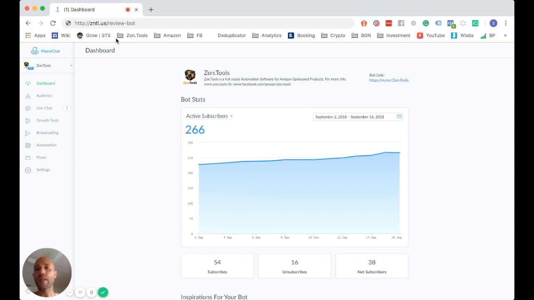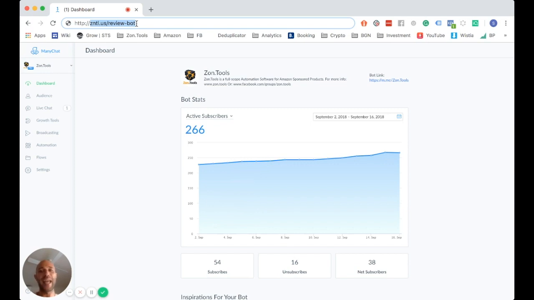So if you want to try out my messenger bot flow, you should just type this: zntl.us/review-bot. It will enter you in Facebook Messenger, and it will start the bot and you can go through it over and over again.